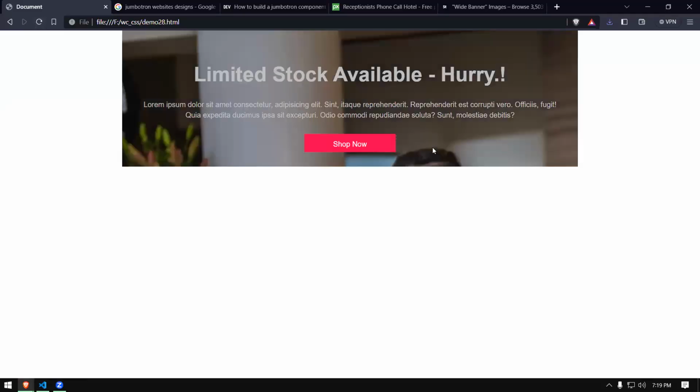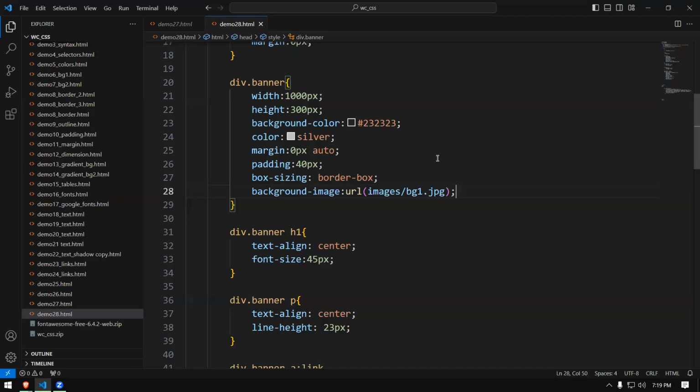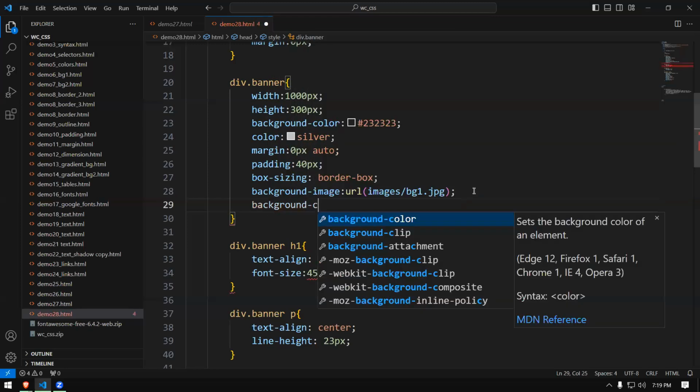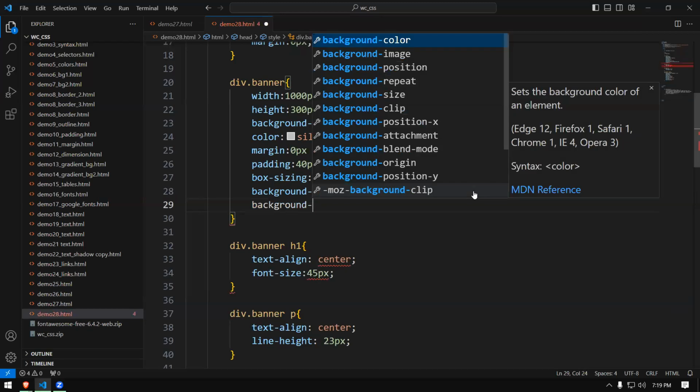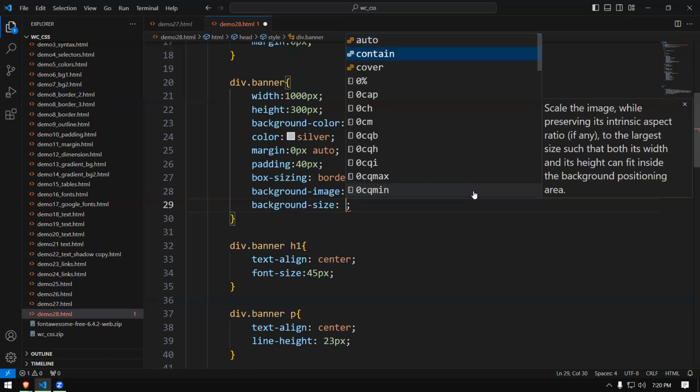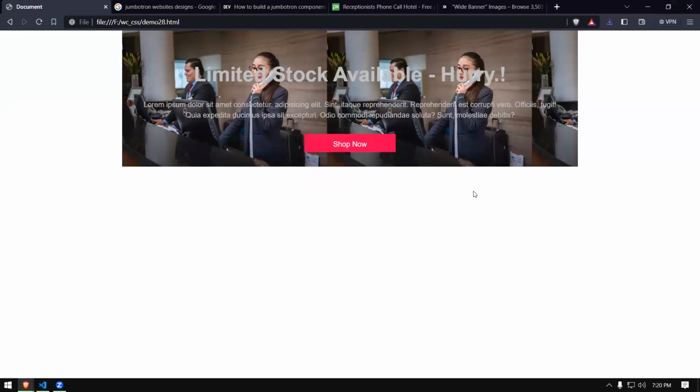So it comes like that. Okay, so partially only you can see, but we have to fix this. You could do a lot of things for that. You can write another code, background-size. You can put something called these values. First of all, we'll give contain and see what happens. When you put contain, it makes the image fit the height and width, and it tries to repeat it. So if you have a texture type of image, that will work well for this, but this image is not doing any good for us.